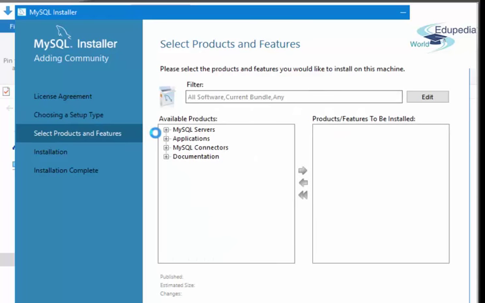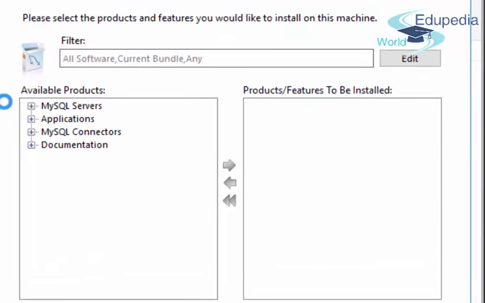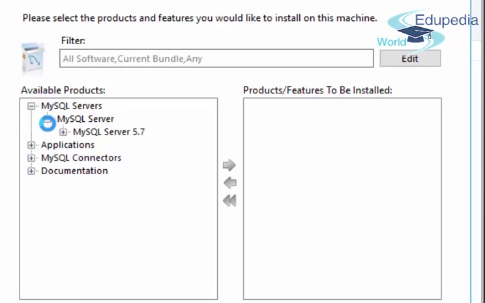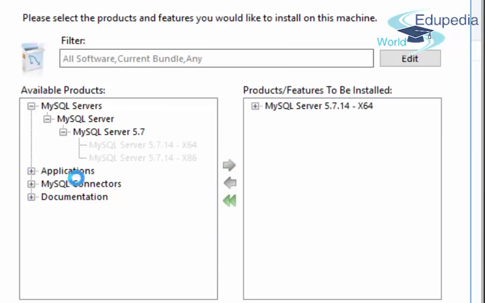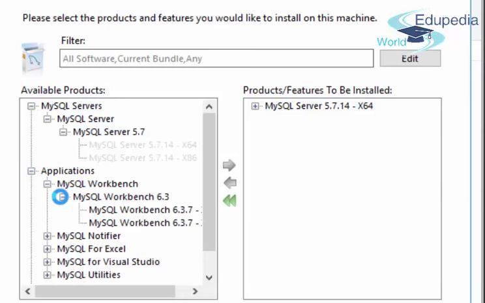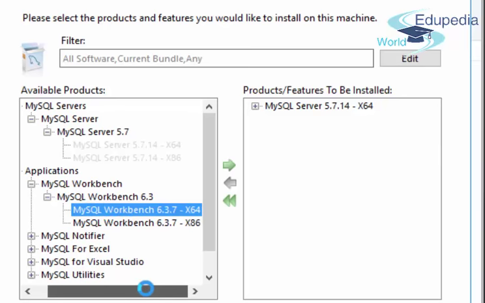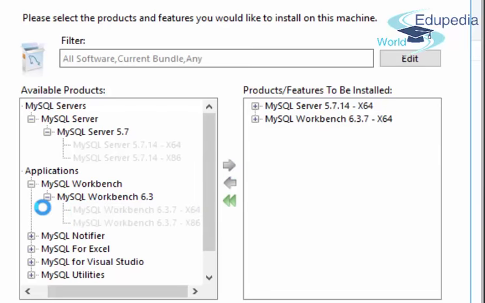All those profiles that we saw in the setup type step depend upon your own use or requirement. But as I have a 64-bit machine, I'll select the components that are relevant to 64-bit. First is the MySQL server itself. Then we have Workbench, which is a great visual tool to modify, alter and do many things in MySQL.